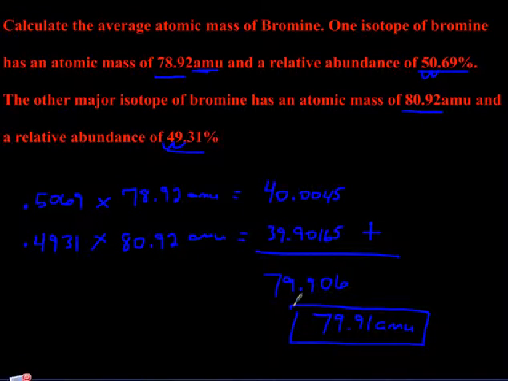So if you were to look up bromine on the periodic table, the decimal value underneath it should be really close to that, if not exactly this value. So let's try one more. This time there's going to be 3 isotopes available, but that's really all the harder you can make this. You can just make them have a bunch of isotopes. Pretty easy.